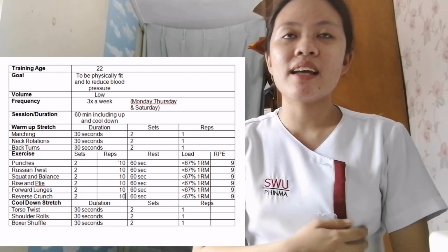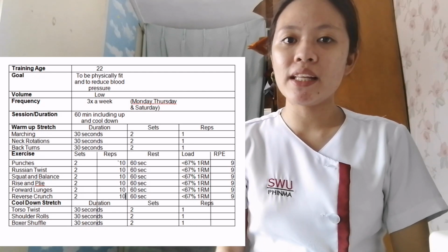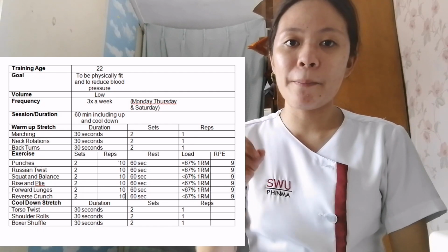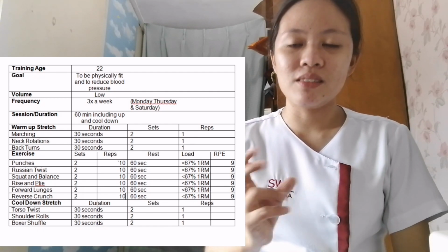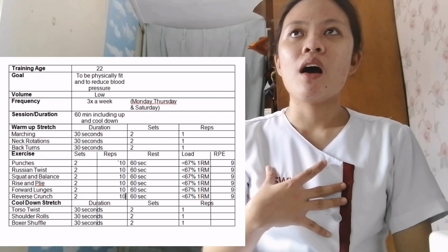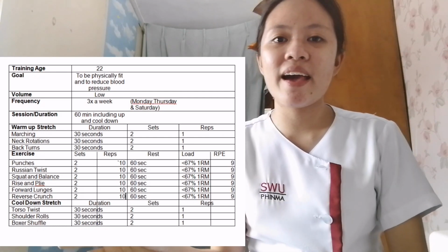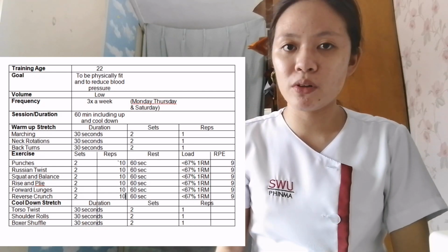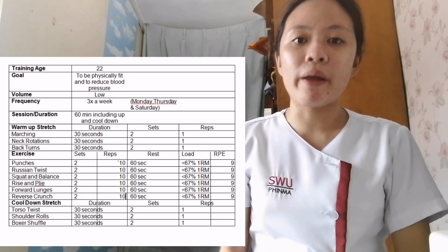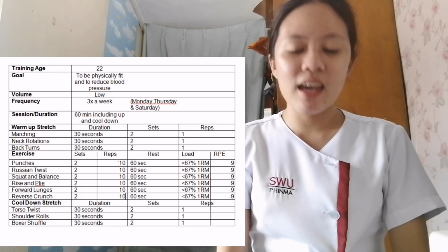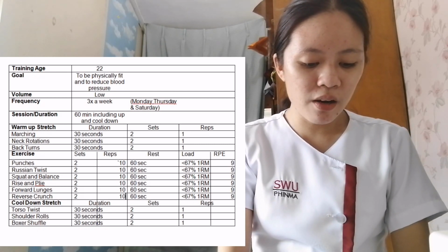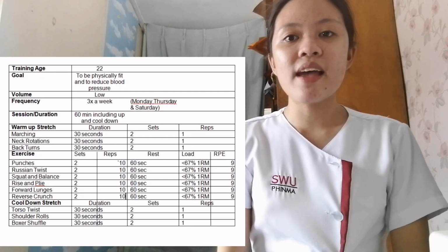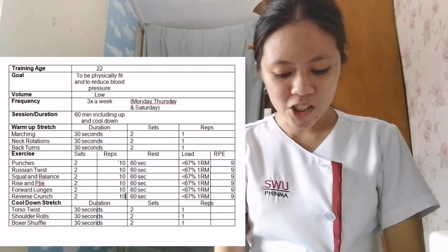The exercises that I chose for my trainee, I carefully chose so that they really fit my patient, who has a condition. I decided to choose exercises that are easy, so my patient would be comfortable doing them without any problem. So this is very appropriate and very recommendable for my patient. First, let's have the punches.